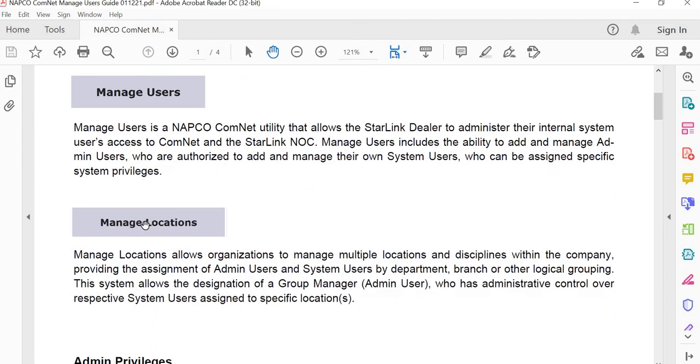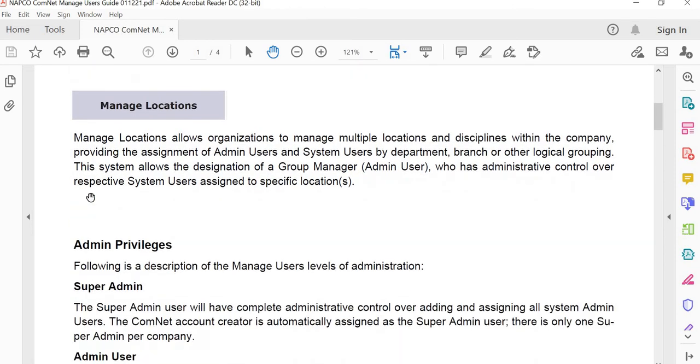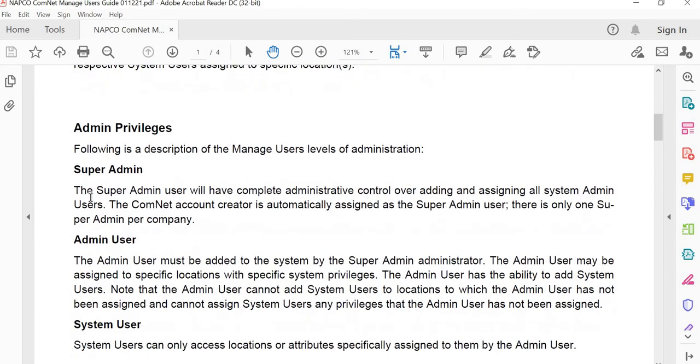You have locations, so you can create locations for those users if you wanted to be able to do specific locations for certain users. You have your admin privileges. So the super admin is the one that you created the account with, typically your company phone number and the password.